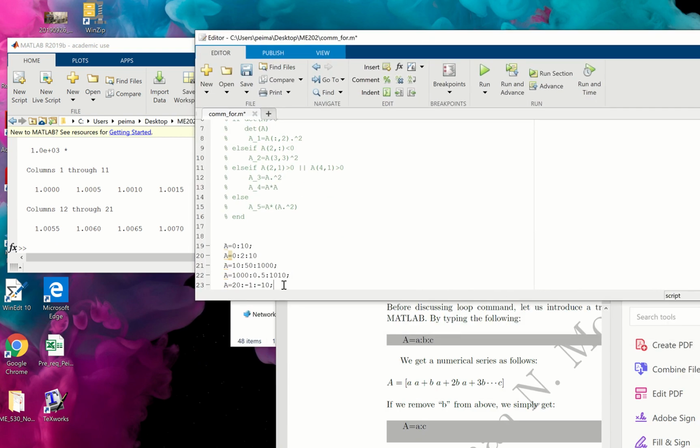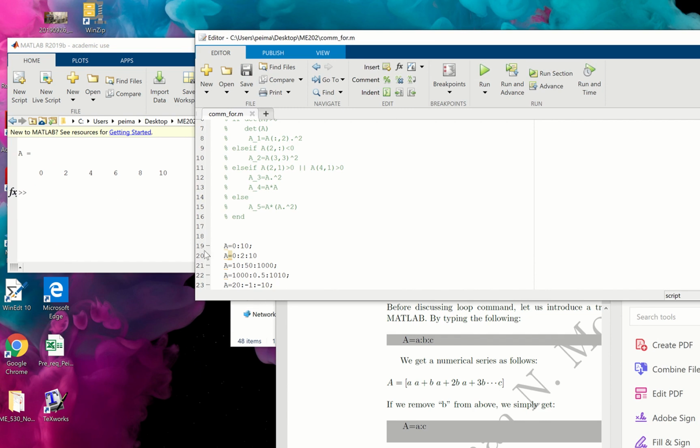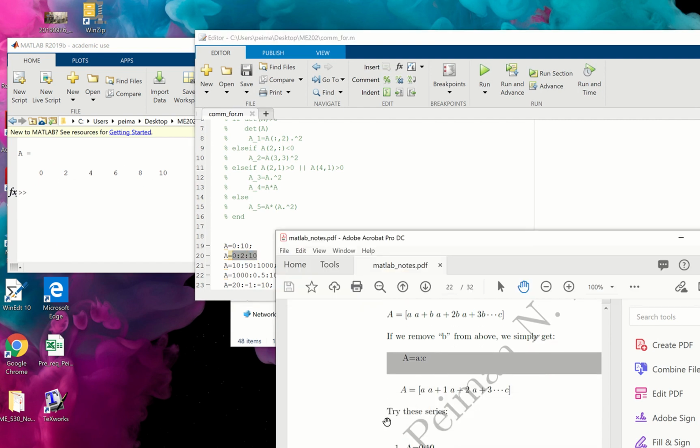Okay, you see that it starts at 0, and now the step is 2: 2, 4, 6 until 10. That's the final step. So I taught you that in the previous classes, right?